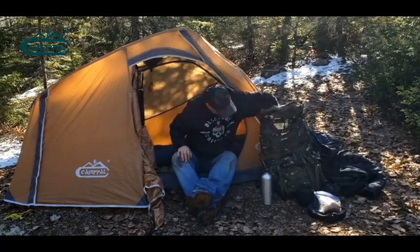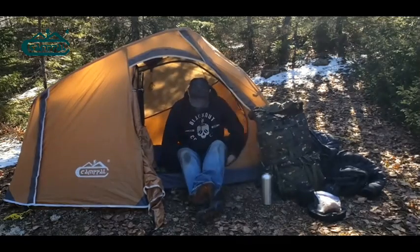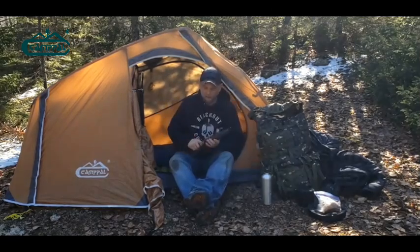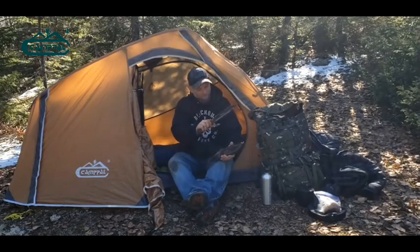Where'd I put that? Oh, here it is. Yes. So yeah, who needs an axe when you got a big knife like that? Like, really? Wow.